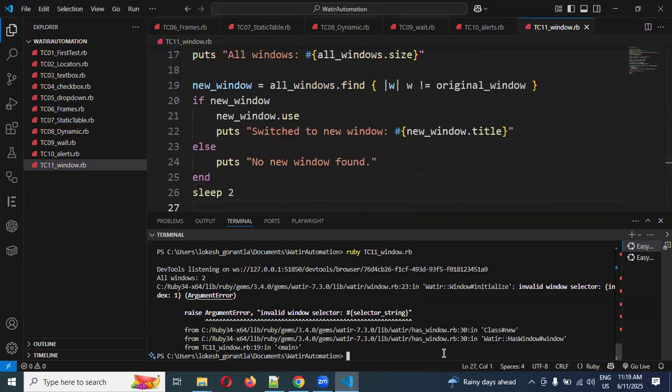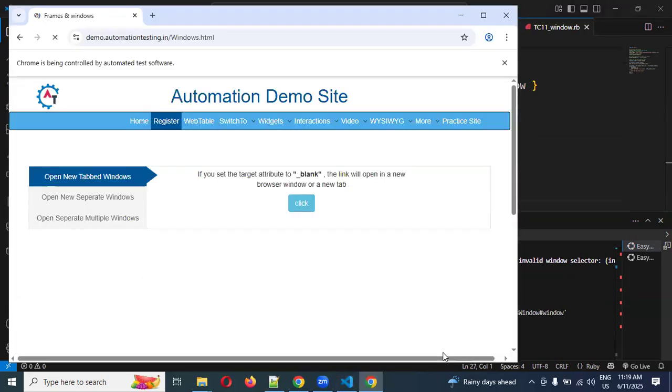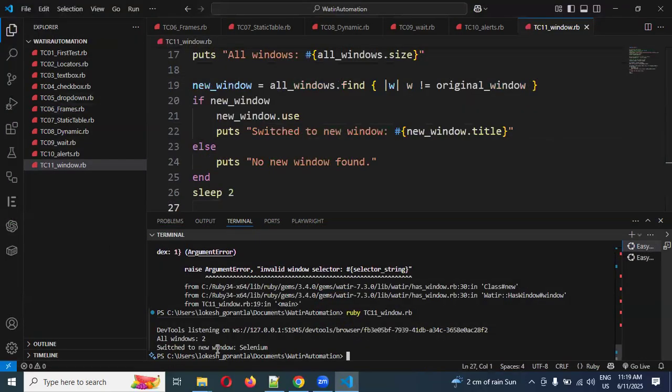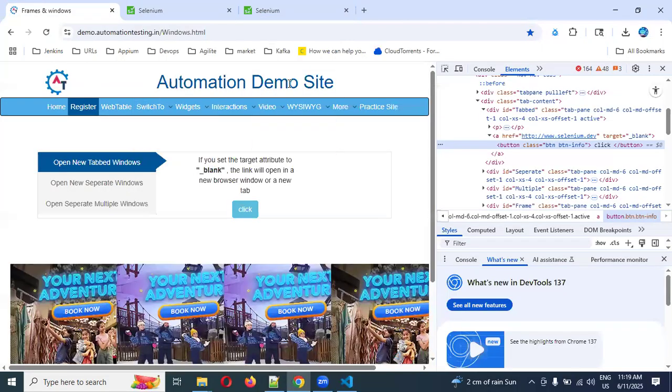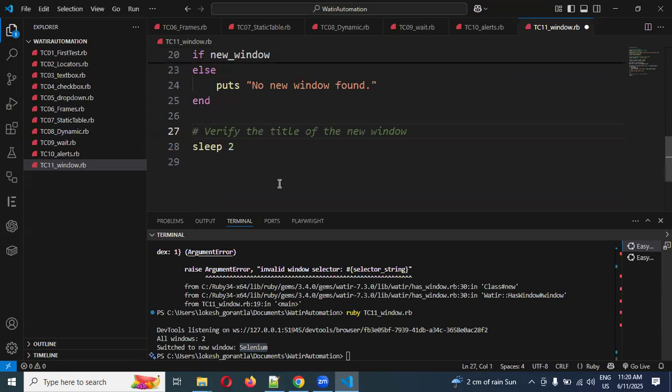So now I'm going to run this one. It is switched, and you can see my window here. It switched to the new window, and the title of that particular window has become Selenium. By default you can see this is the title of this window, but I need to switch back to the original window.